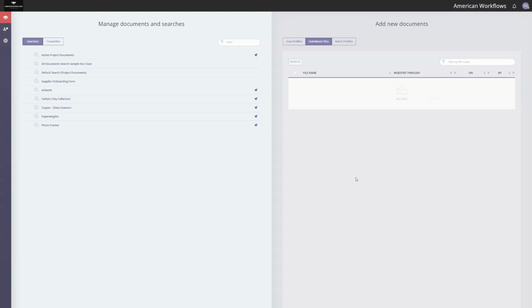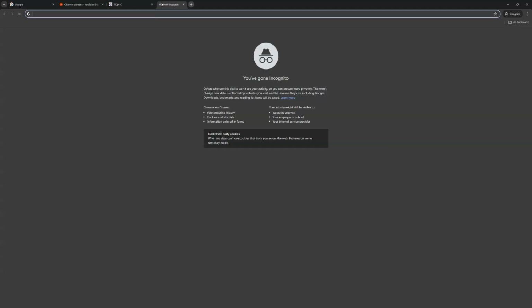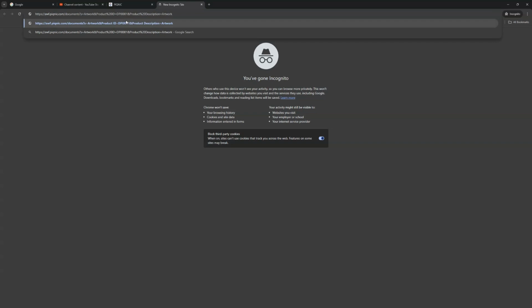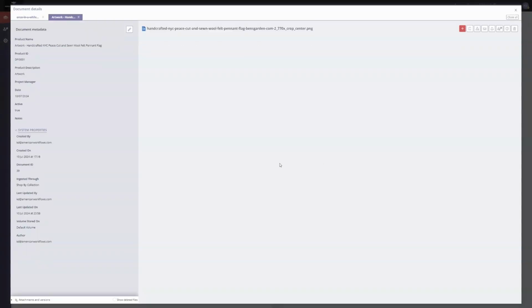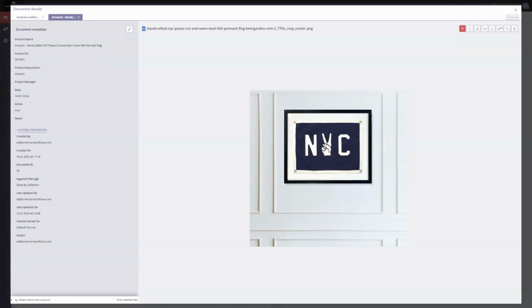We also have the option to generate links as well. We can do that here. So I have generated a link. I'm just going to copy and paste it. As you can see here, click on this. Once I paste that link, the link that I generated will come up, and you can see the image right here as well.